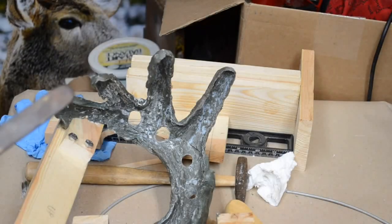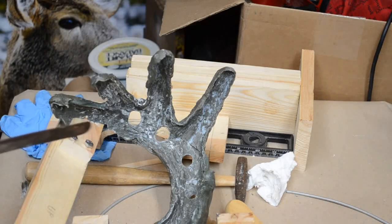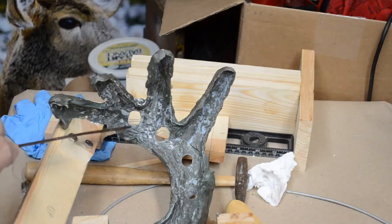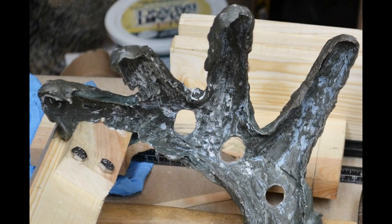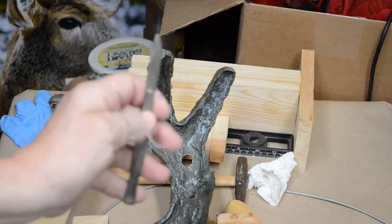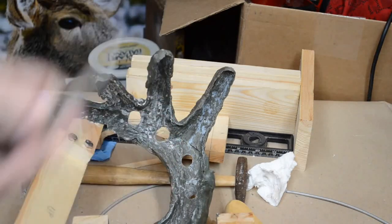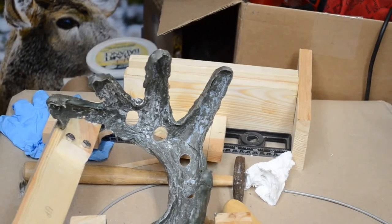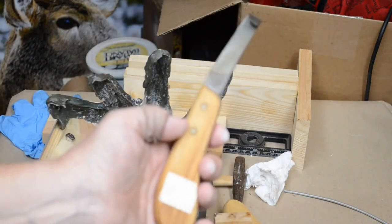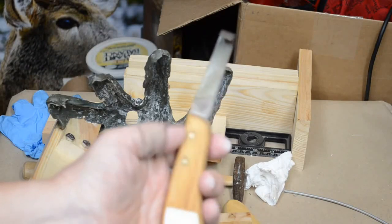And as you can see, the inside of the right side of the mold that was full of resin has been completely cleaned out, both on the inside and the outside of the mold. I used a combination of a cartilage knife, also a couple of my hoof shearing knives. This is a farrier's tool.